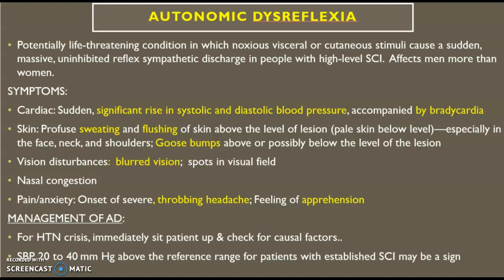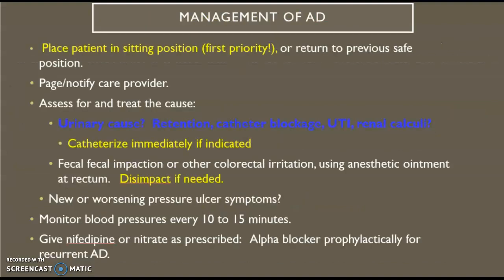So because of the hypertensive crisis, as I mentioned in class, you are going to go ahead and immediately sit the patient up. That's your very first action. And then become the investigator and look for any kind of causal factors. You can go ahead and page the doctor in the meantime. While you're waiting for them to call back, you're going to really be looking for causes.